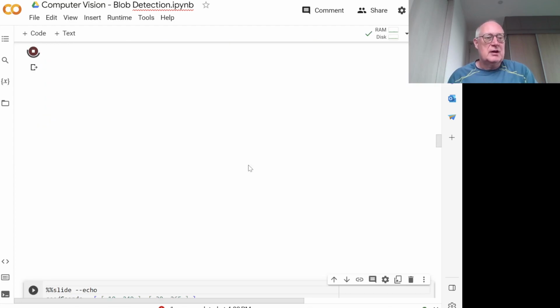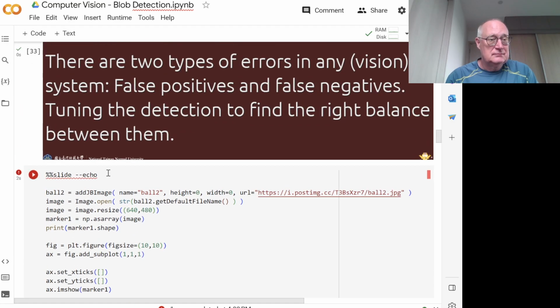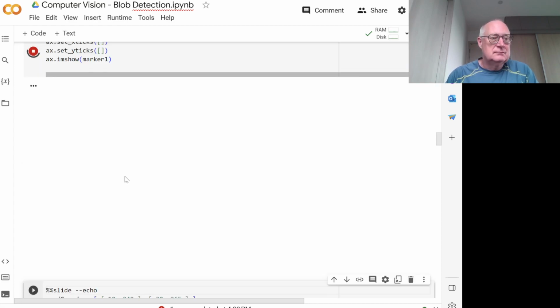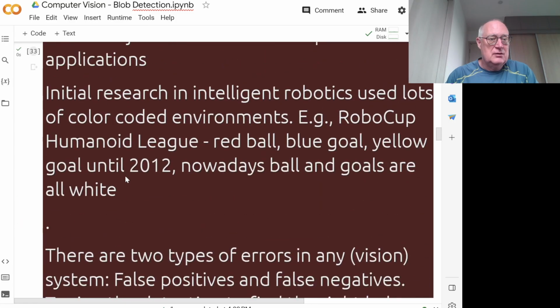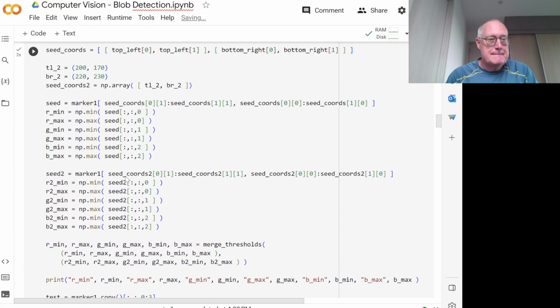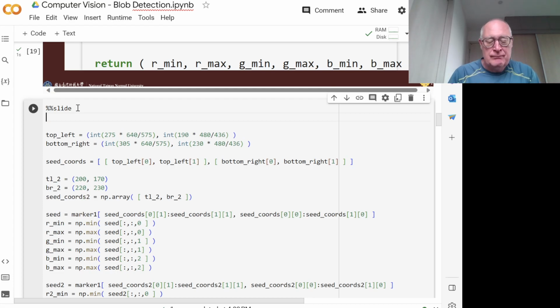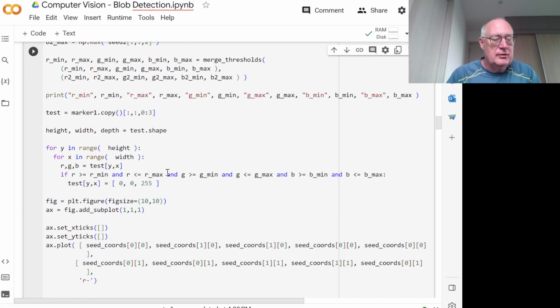So let's have a look at ball detection. Actually, I need to set up the image for a slide.